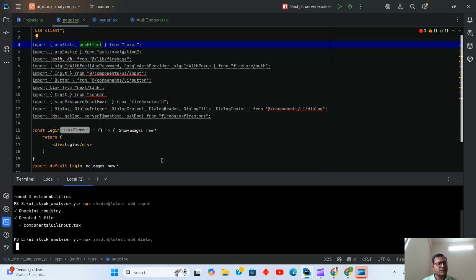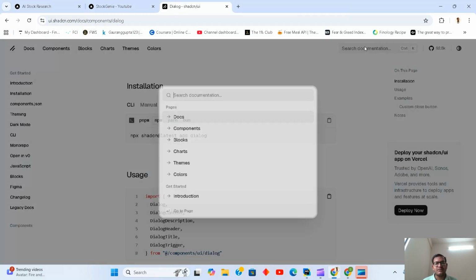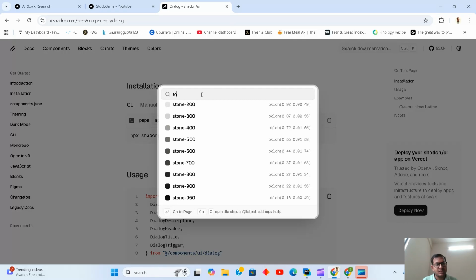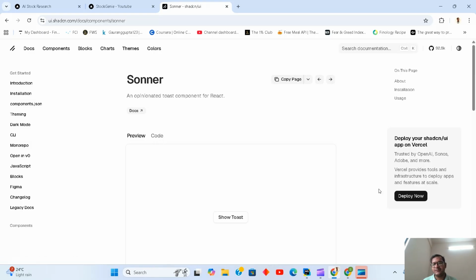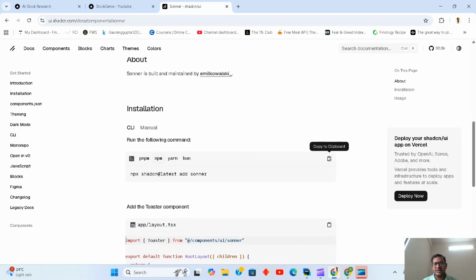Then for toast, what we will do is type toast here, and you will see the toast has been deprecated, so we have to use Sonner now. So how to use Sonner? It's very simple actually.